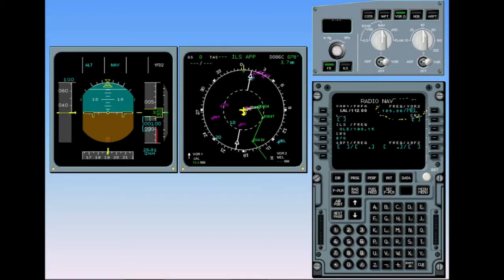The VOR identifier on the MCDU is in large font, indicating a manual selection. On the navigation display, this is confirmed by a tiny underlined M beside the VOR2 data location. Because a valid signal has not been received from the VOR, the associated data and pointer are not shown.